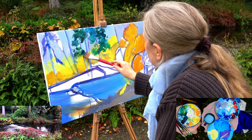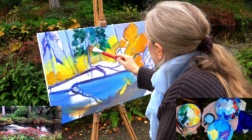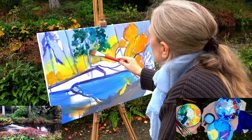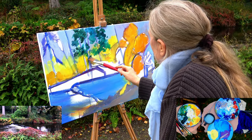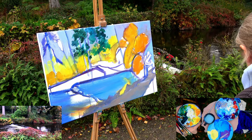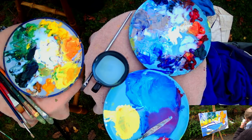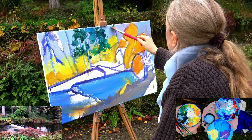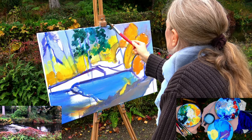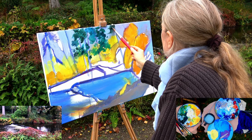But it is entirely worth it, because the freshness with which I paint on site is not something that I would be able to do from a photograph. Now I'm using a little bit of alizarin crimson in with the olive green. Might even use a tiny bit of sap as well. Yeah, there's no way I would get this freshness from a photograph.